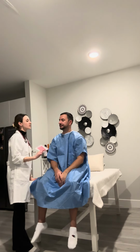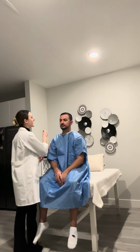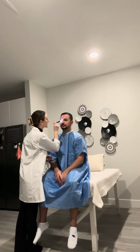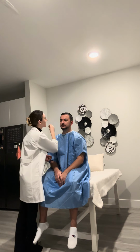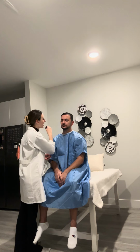Okay, so patient has 20/20 vision without corrective lenses, and cranial nerve number 2 is intact. Now we're going to move on to the direct and consensual pupillary light reflex. So I'm going to shine a light to your right eye. There is a direct light reflex to the right eye. Going to shine it again. There's a consensual light reflex to the left eye. In both cases, the pupils constrict.